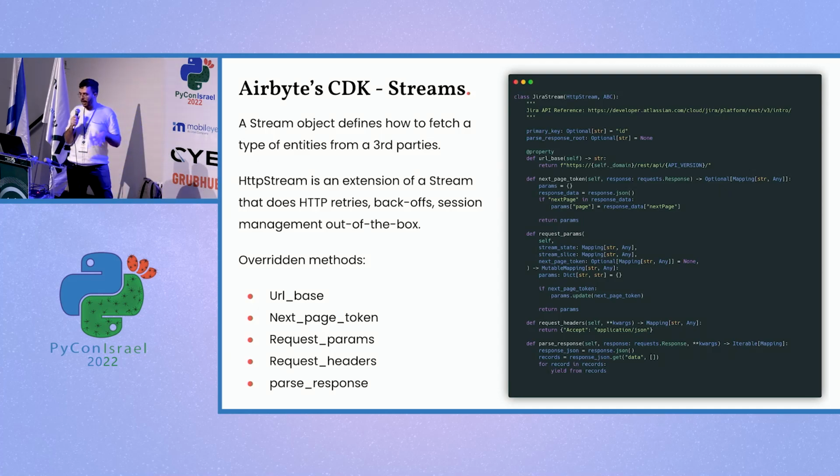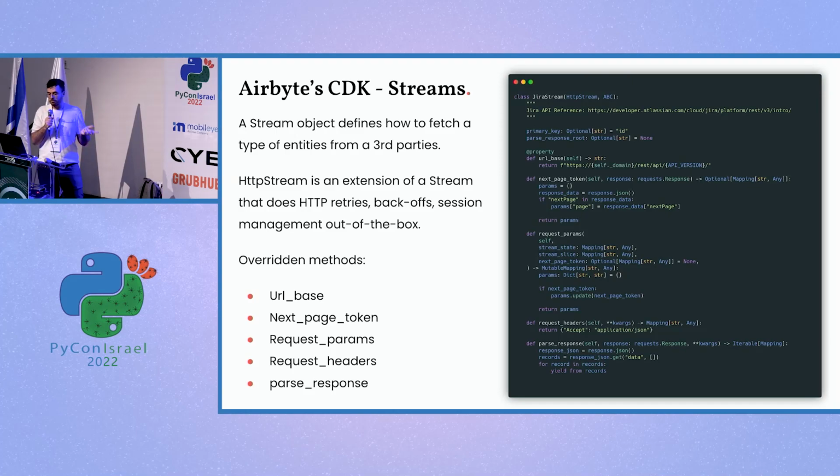You basically need to handle out-of-the-box functions such as what is the base URL, how to fetch, how to find the next page from the response, and how to parse the response. So I really love that abstraction they created, and it gave me quite a lot of inspiration.